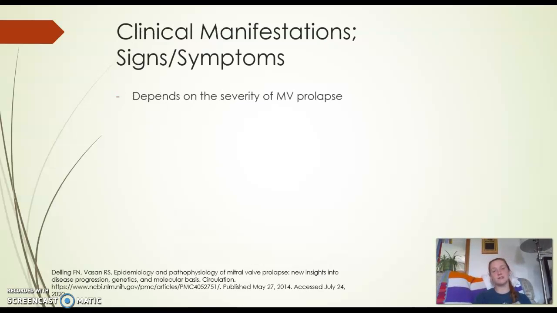Clinical manifestations really depend on the severity of the mitral valve prolapse. Depending on how bad the regurgitation is, or how bad the leaflets flop up, you can have anything from irregular rhythms, irregular heartbeats, palpitations, shortness of breath, chest pain. When you have those, you get down into the anxiety, a lot of cardiac issues. I read that there can be a decrease in blood pressure, and you can get edema because of the blood flow issues because of the regurgitation.